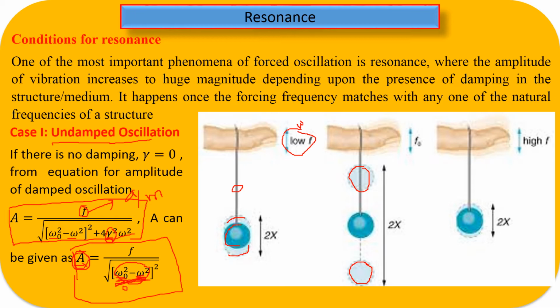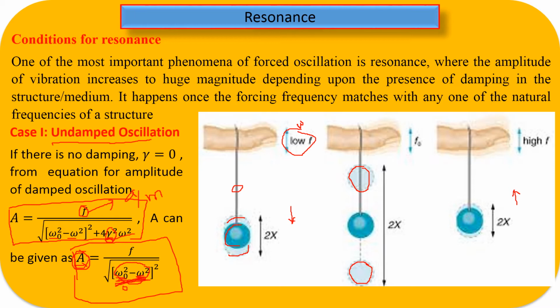Now if you further increase omega, it is going to change the phase. That is, its vibration will reverse. So if it was vibrating in this direction, then the phase is changing, and it will come in this direction. I am going to tell you in the next slide how it is going to change the phase. So it will be changing the phase, and ultimately its total amplitude is going to decrease.